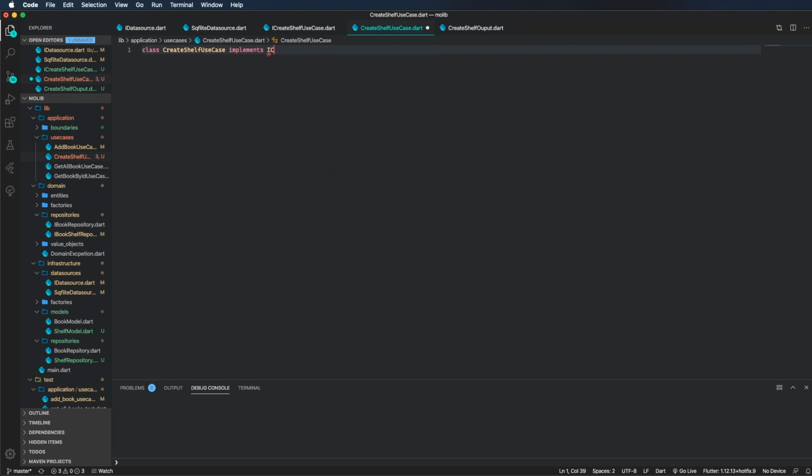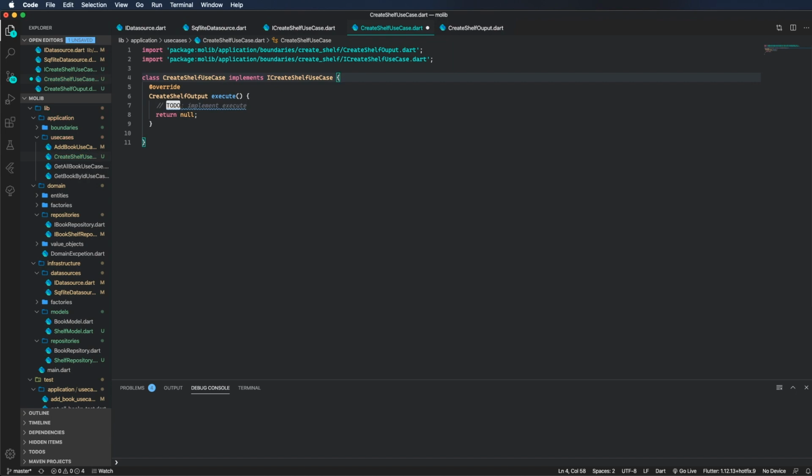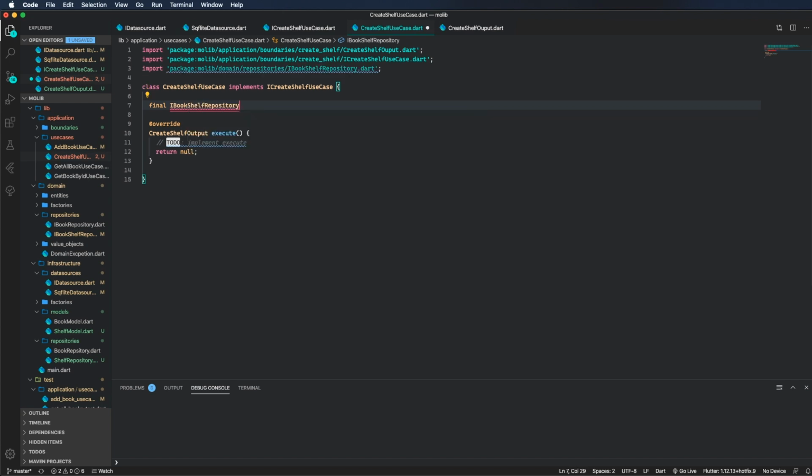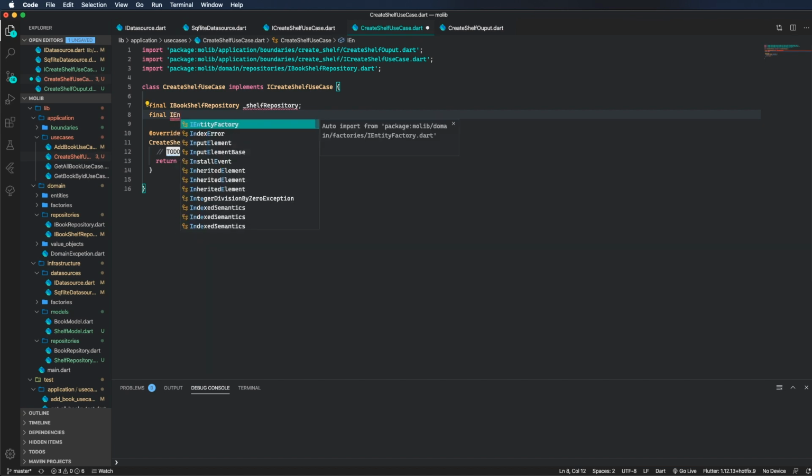We'll implement the I create shelf use case contract or interface, override the method, and we'll accept a repository, bookshelf repository, and also the entity factory.